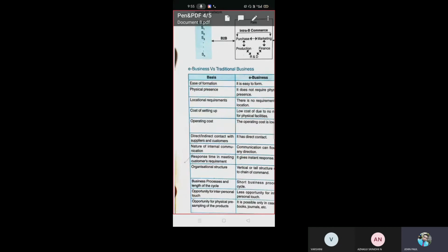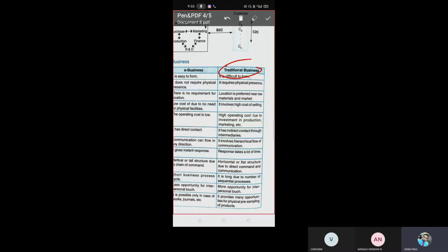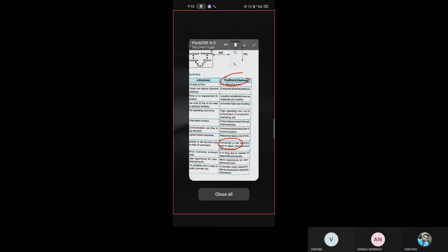Okay. So for e-business, a vertical or tall structure, it depends upon the situation, anything we can go. Whereas in traditional business, the structure definitely needs to be horizontal. What is horizontal? Just now we have seen horizontal. So this is horizontal, board of directors. Okay, so product. This is a different type, another type of organization structure. We'll discuss one by one later.